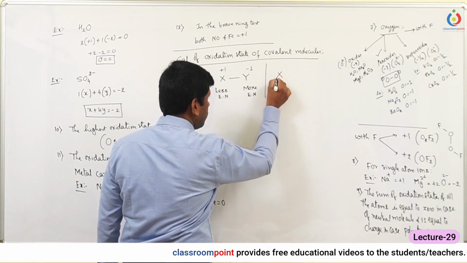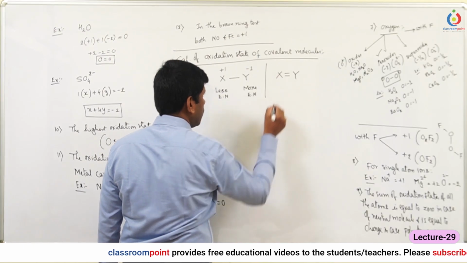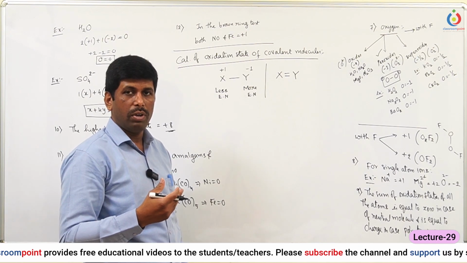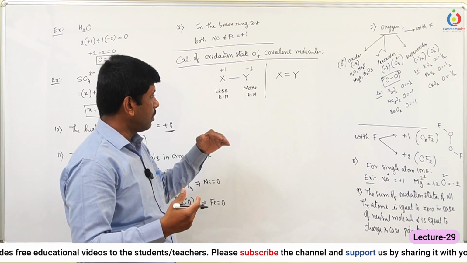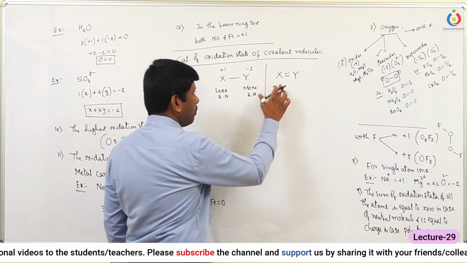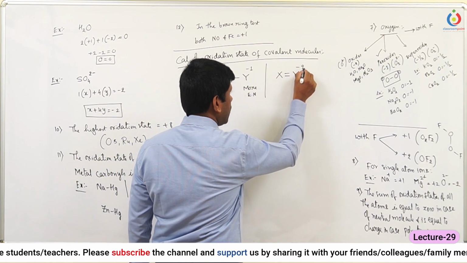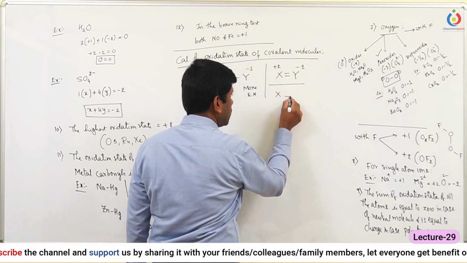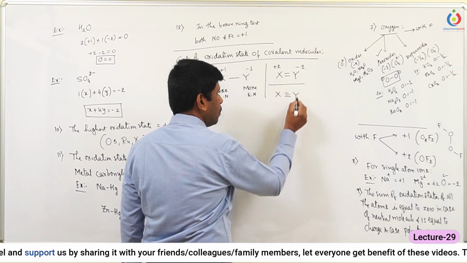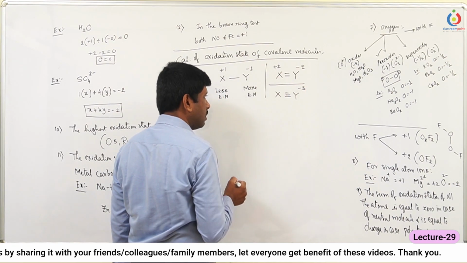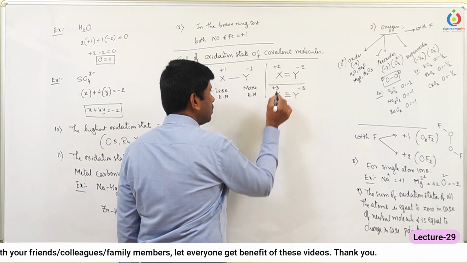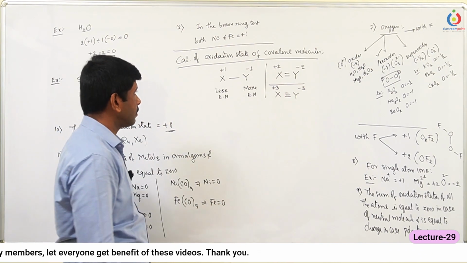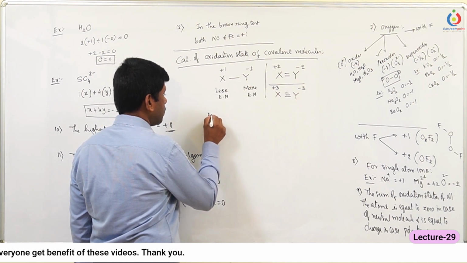What happens if a double bond is present between X and Y? Then for every bond, the more electronegative element gets the minus 1, the less electronegative element gets the plus 1. So here two bonds are there. That means Y will get minus 2, X will get plus 2. What about if a triple bond is present? So Y, since it's more electronegative, gets minus 3, whereas X, since it is the less electronegative element, gets the plus 3 oxidation state. So let us take an example here.